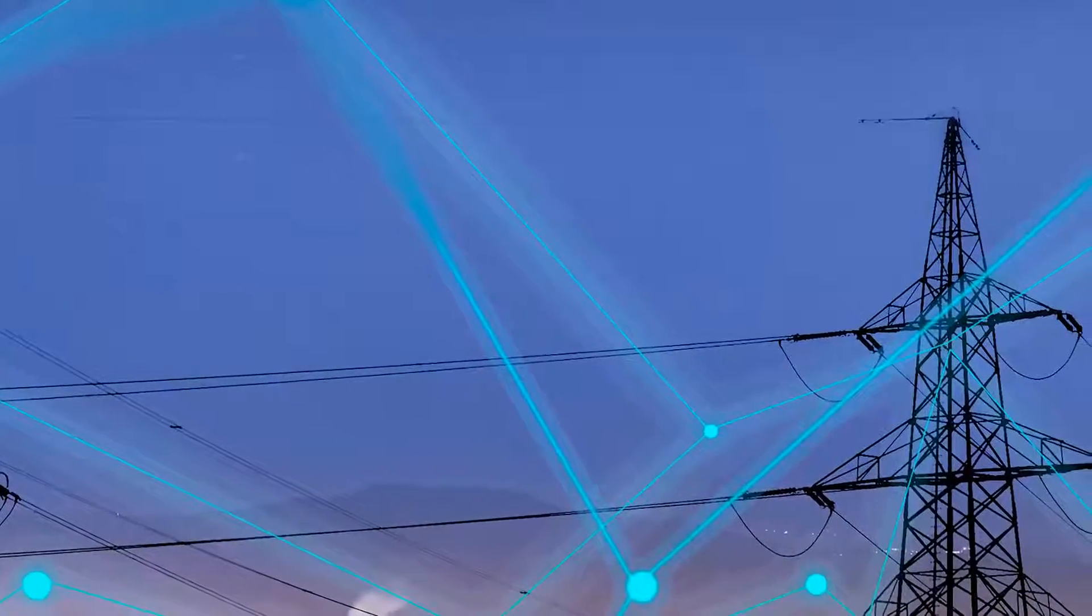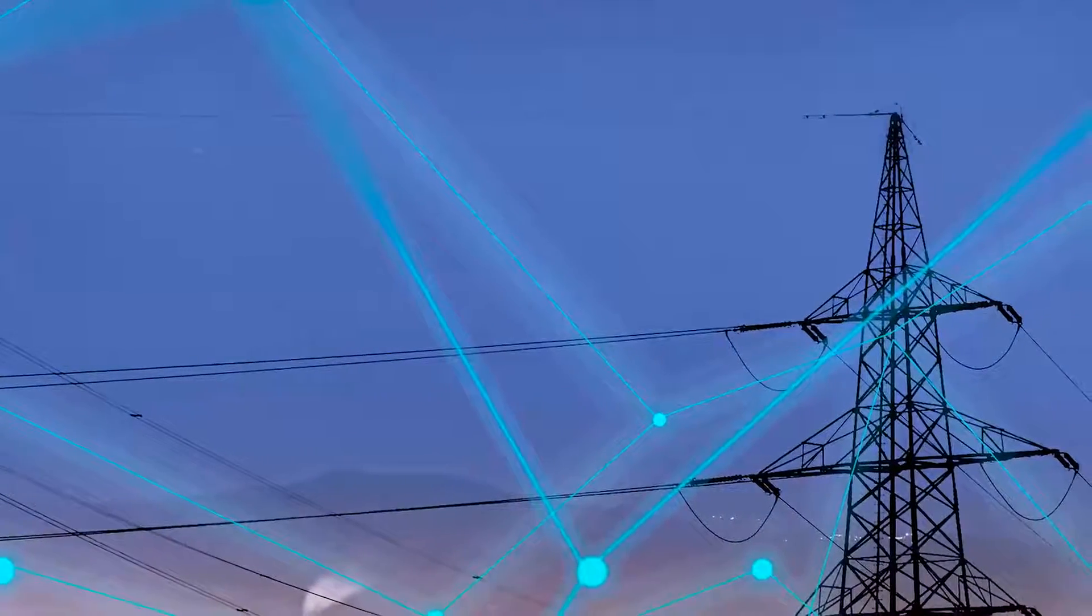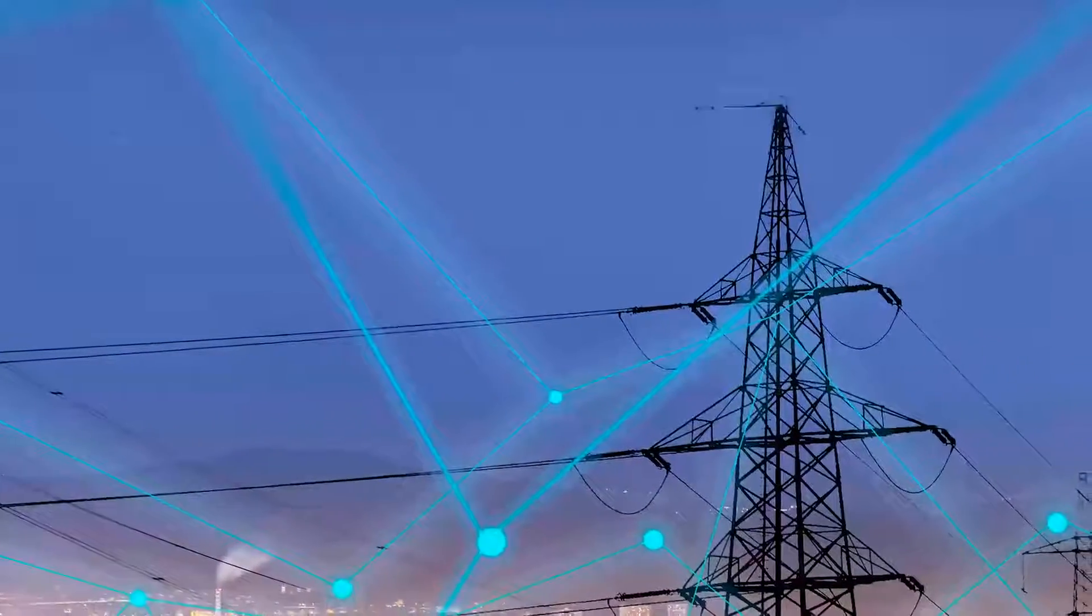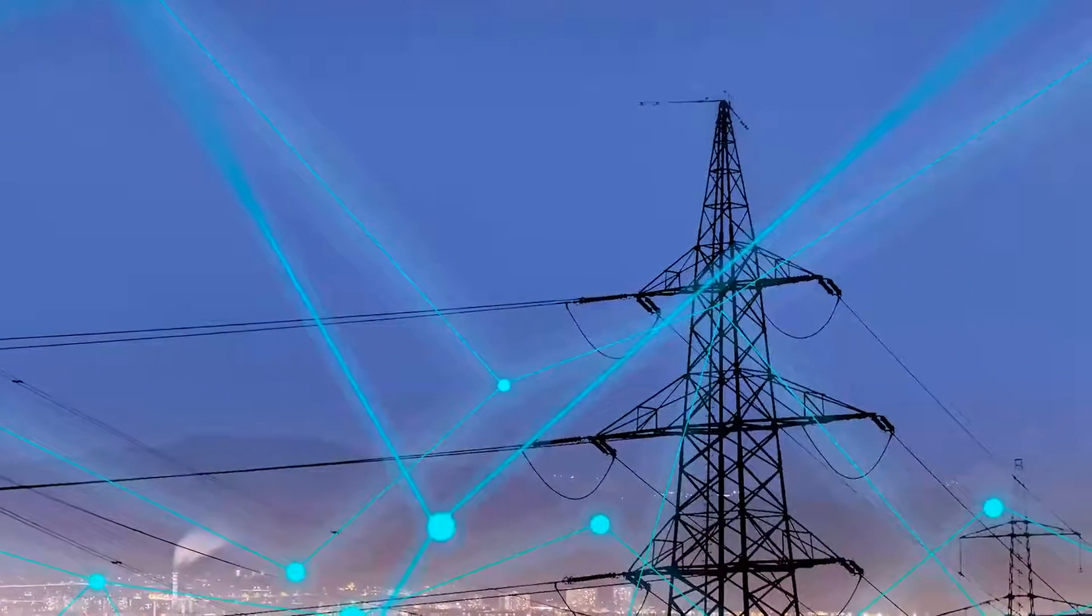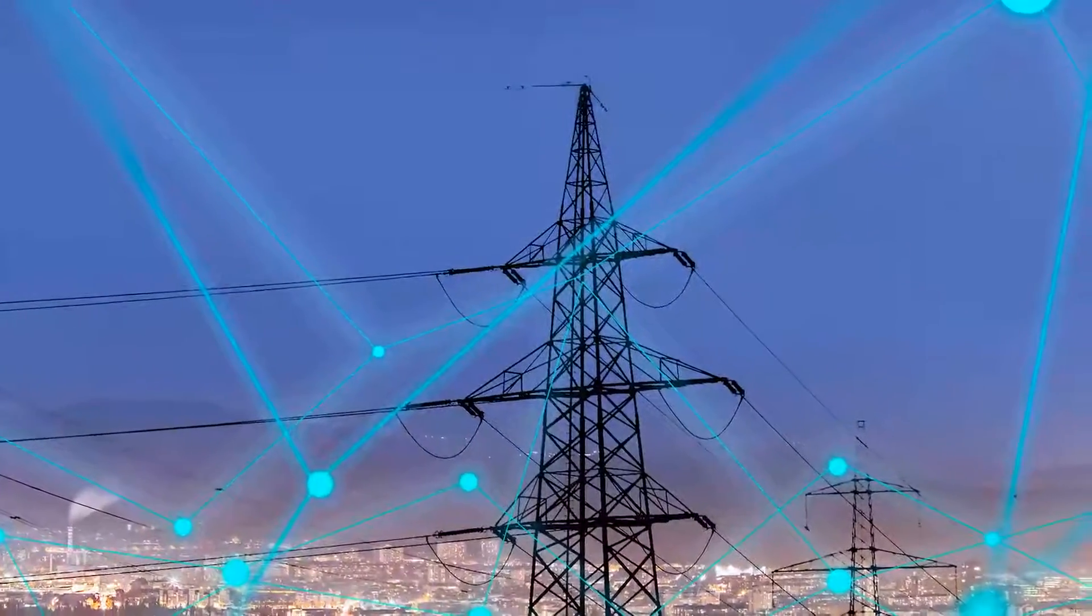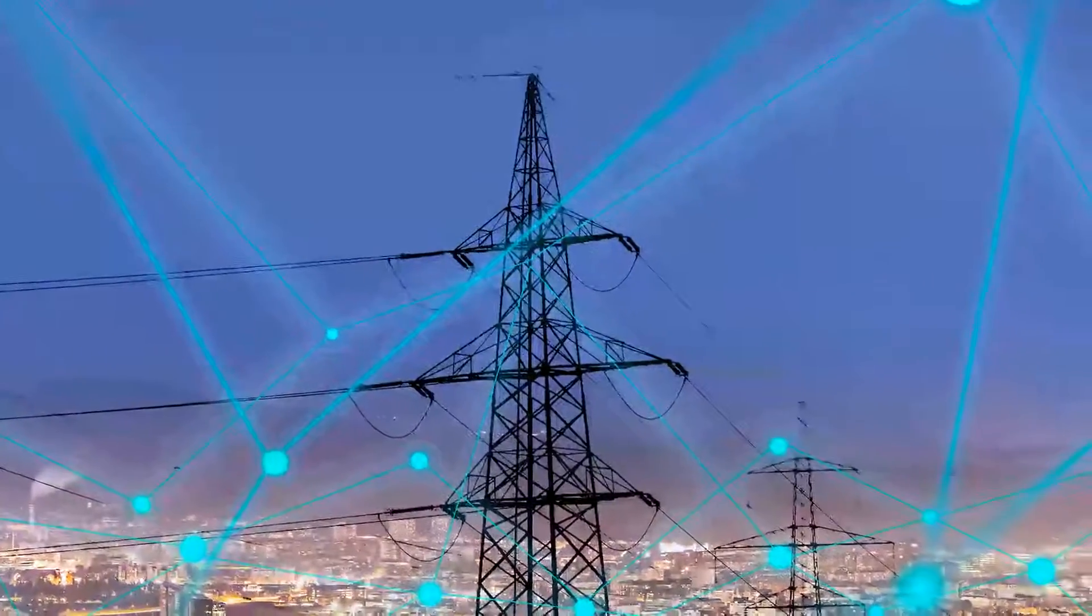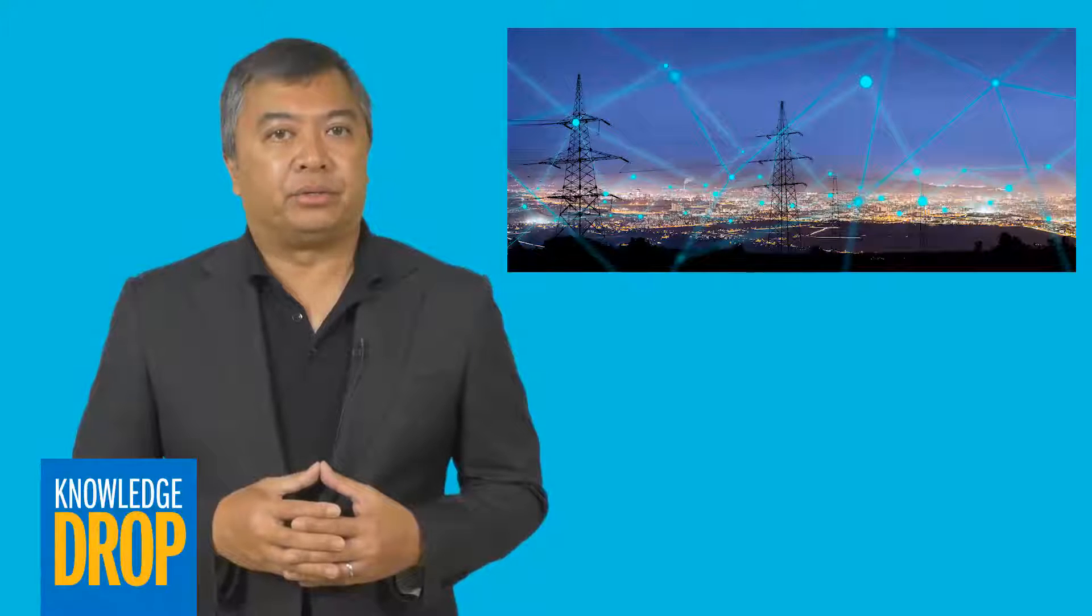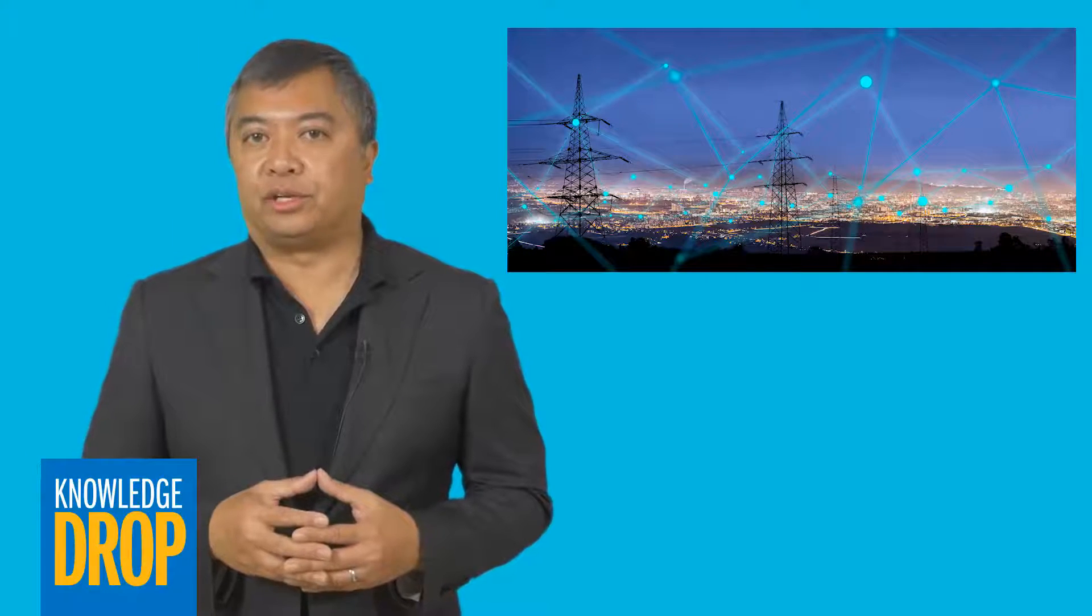For example, as utilities rely more heavily on real-time data to more efficiently run systems, they may deploy a network of edge or fog nodes to support remote monitoring devices at substations to transmit data more efficiently and securely than sending it to a centralized data center. Sometimes this data is in remote areas, so processing near the source is essential.